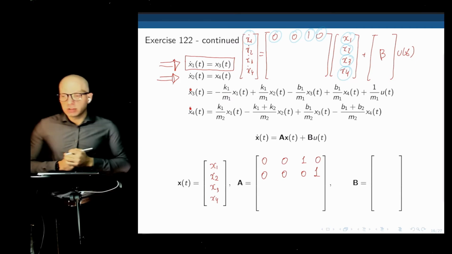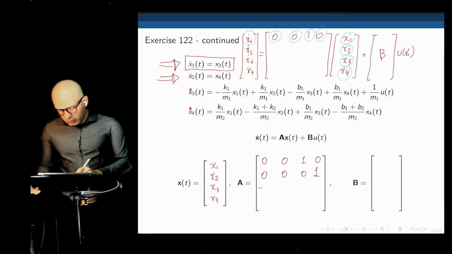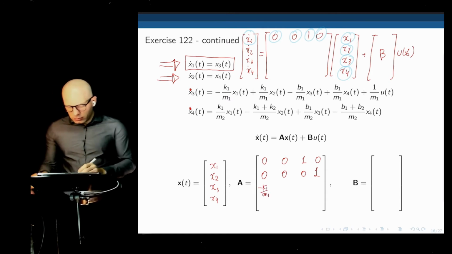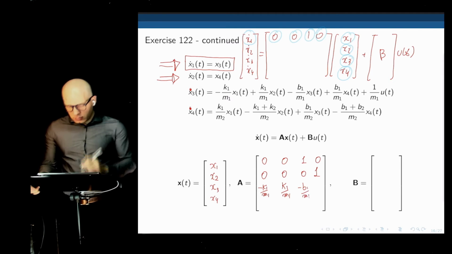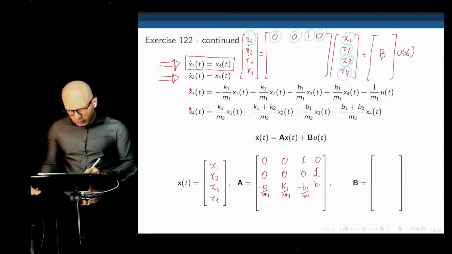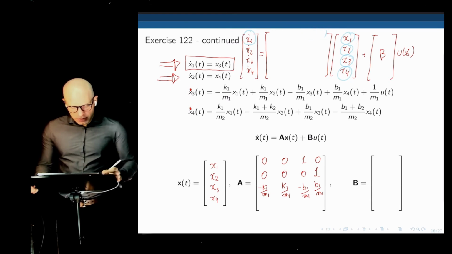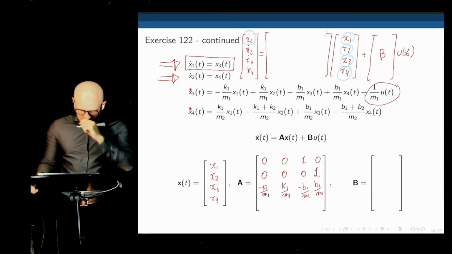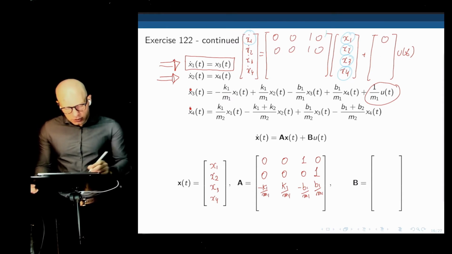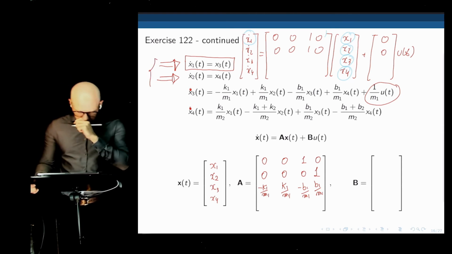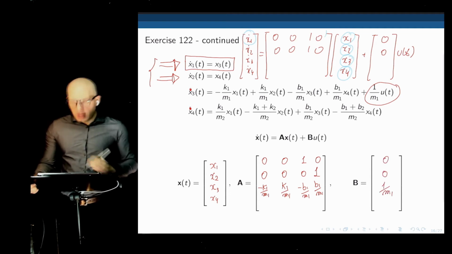Now the third line, what is the third line? The third line is a bit more complicated. What multiplies x1? Minus k1 over m1. What multiplies x2? k1 over m1, and x3? Minus b1 over m1. Correct. And x4? b1 over m1. And notice that now there is another term that appeared there, which is B times u of t. So in the first one here, we had 1, 0, 0, 0, 1, 0, and 0 because there is no u of t for these two. But now for x3 dot, we have 1 over m1.